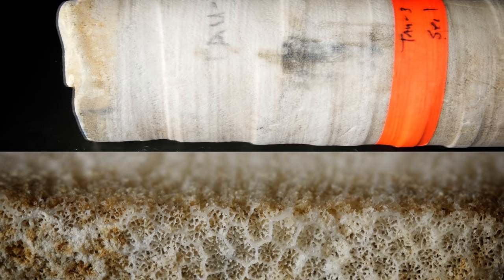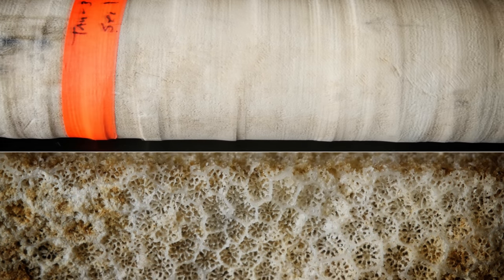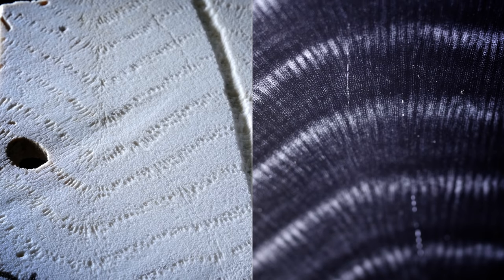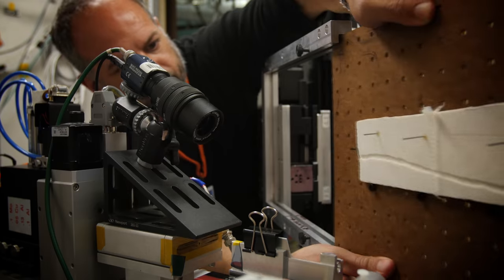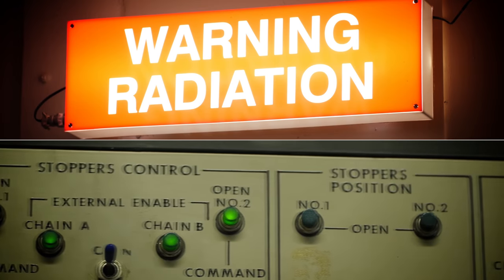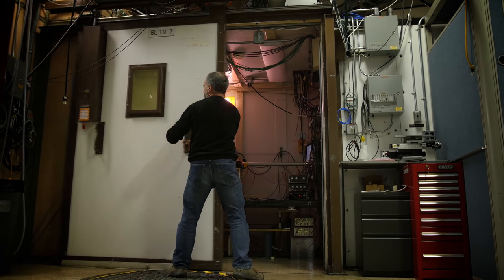Go beneath the surface and you find buried clues about the past. Can you see in this cross-section how the coral grows in layers, kind of like tree rings? Paleoclimatologists study those rings to learn about ancient climate. But there are some secrets that you can't see with the naked eye, so researchers at Stanford University are putting coral samples in an unlikely place — a synchrotron, one of the world's most powerful x-ray machines.